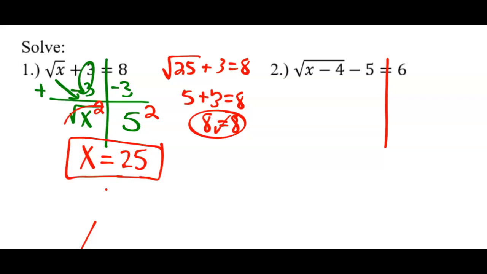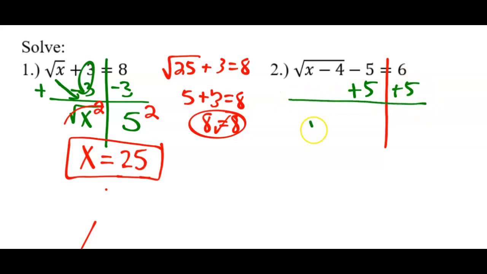All right, algebra, let's talk about the rest of the story of 11.4. We've got to do number 2. We've got to follow our rules and go from there. So my first step is to isolate the radical. Is it isolated? Is the radical all by itself on this side? No, that minus 5's there. So what do I have to do? Well, I have to add 5 to both sides, of course.